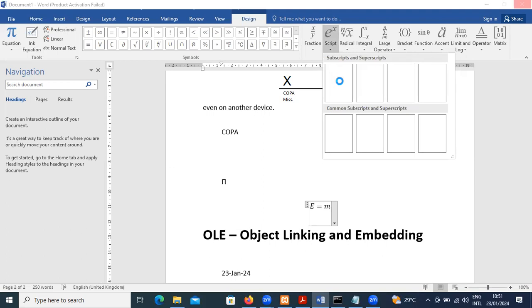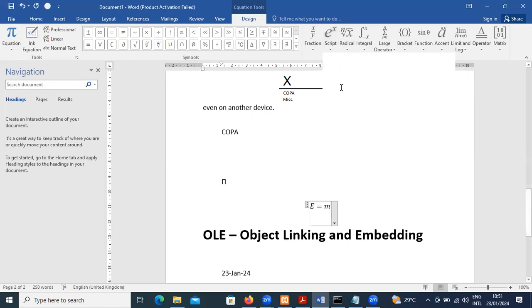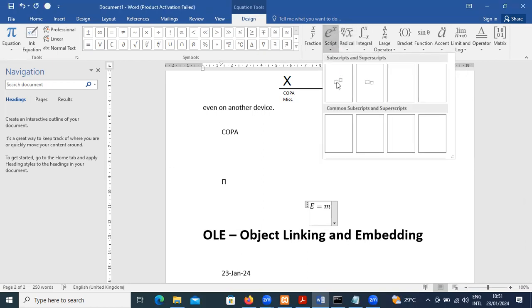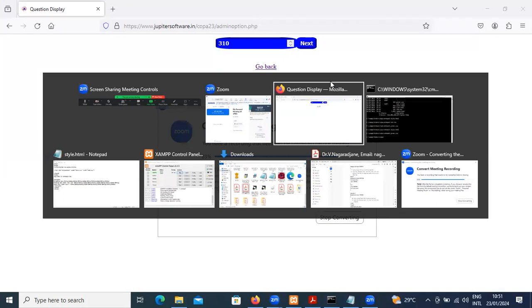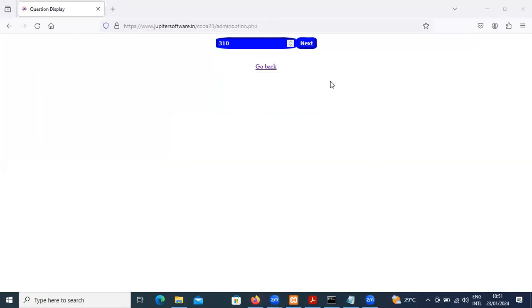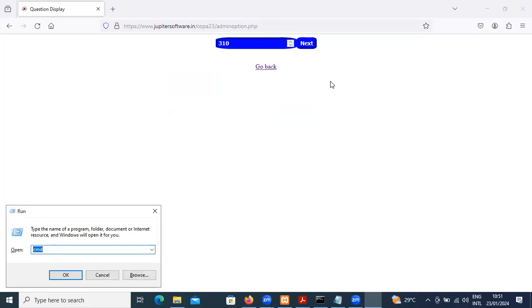The first one should be the superscript. What is this E equals mc square? Anybody remembers this? Does anyone remember this? Oh, Word has closed.